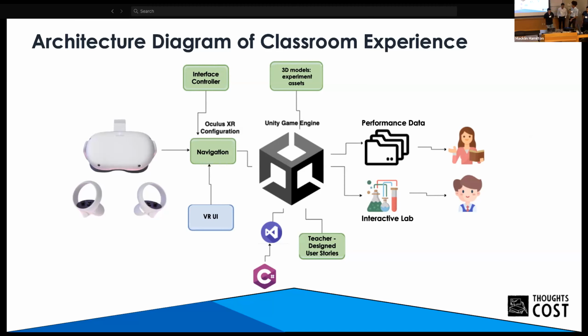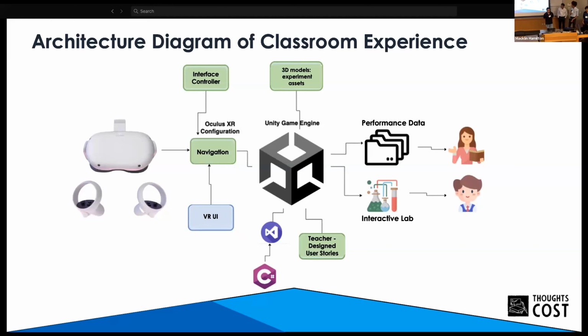We didn't design the navigation or the interface controller. Those were provided through Unity to us. We did, however, create the VR user interface, which is, again, all the menus, directions, and things that help the user actually get through the lab.